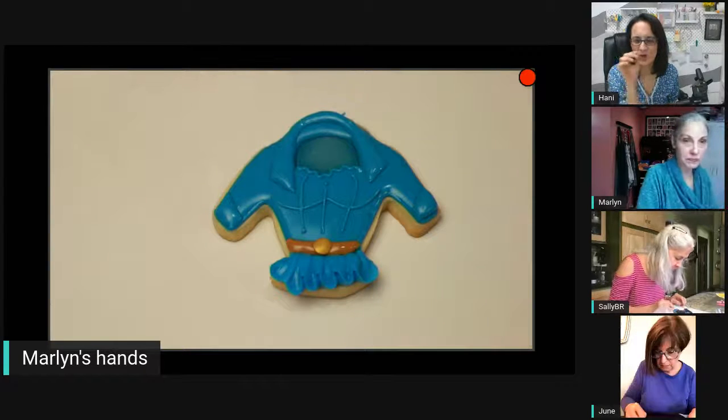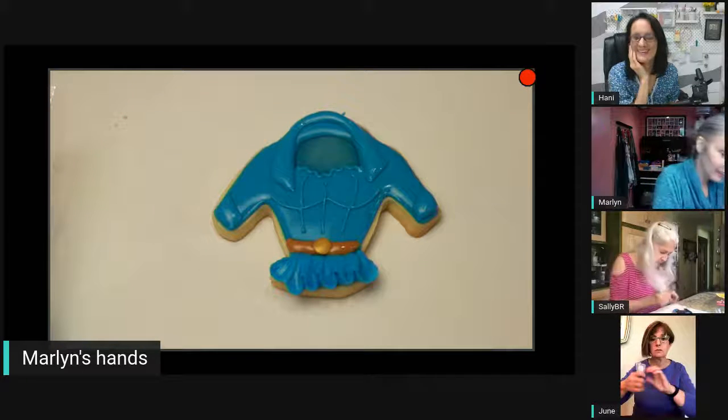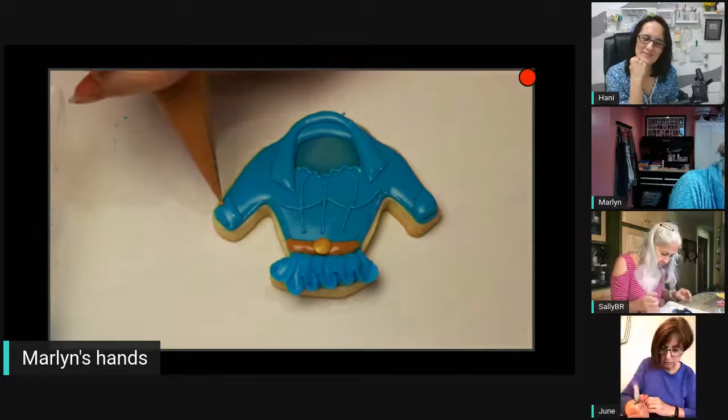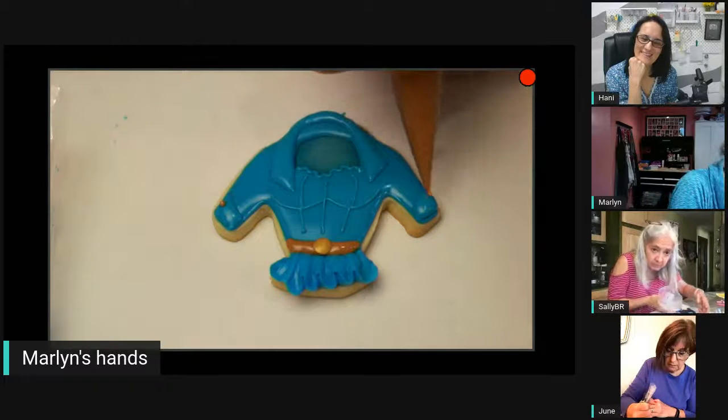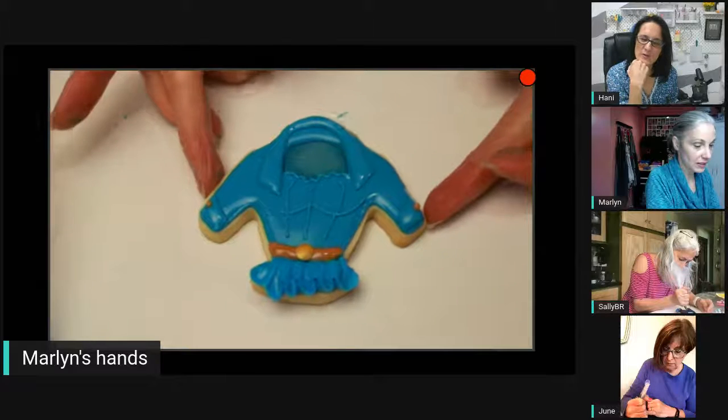Jeremy, I was feeling awkward saying it, so. And now I'm just adding those little buttons on the side of the cuffs. Love it. But that's it.